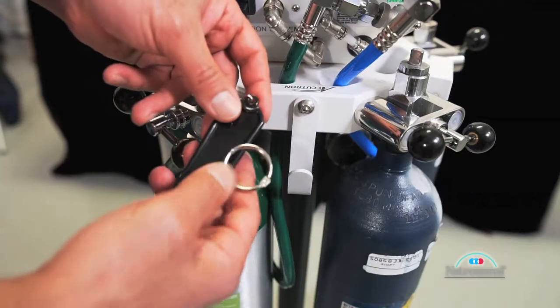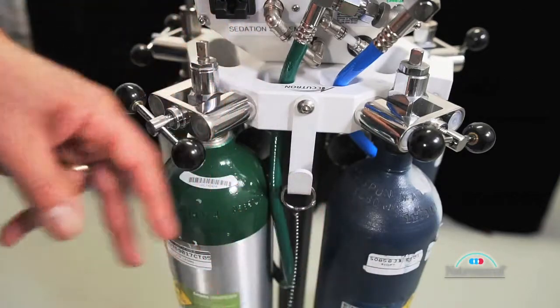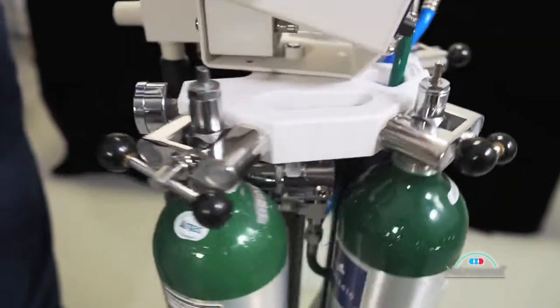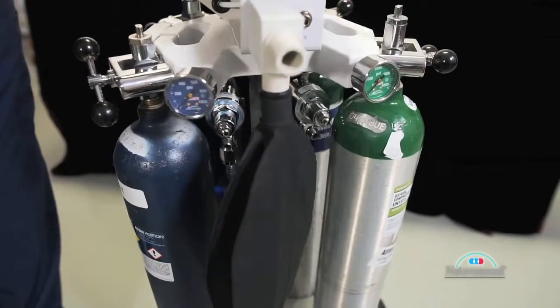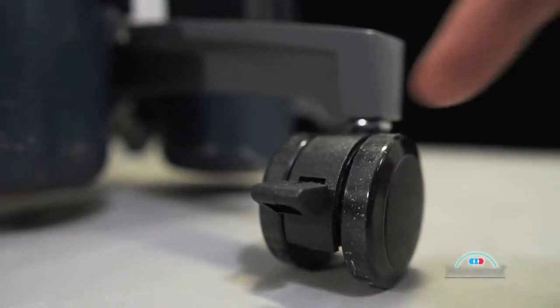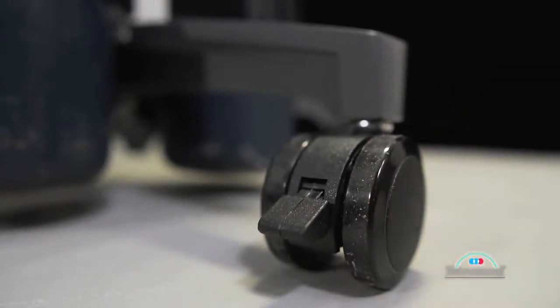Finally, place the tank key on the mounting hook. This completes the assembly of the flow meter on its mobile stand with four mounted E-cylinders of fresh gas. The assembled unit truly is portable and can be moved easily around the procedure room. Nonetheless, individual locks are provided on the stand's caster wheels, so the assembled unit can be secured in place at a desired location as needed.